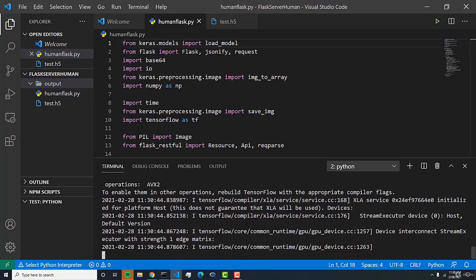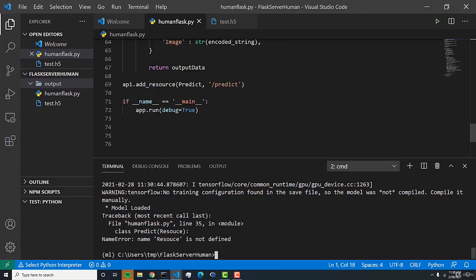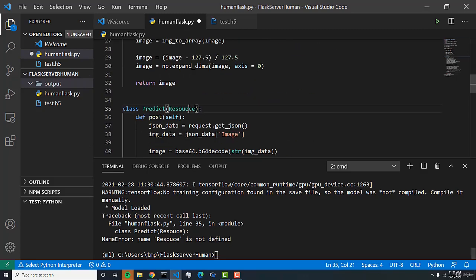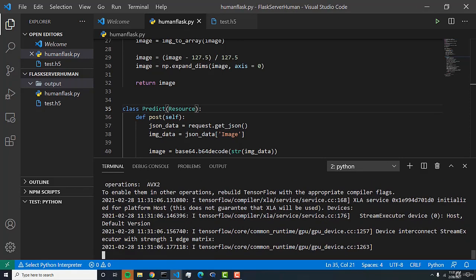We'll just keep checking, and resource. Did I misspell this? Class predict. Oh, so in here, resource. All right, and now let's run it again, and hopefully we don't have any errors.